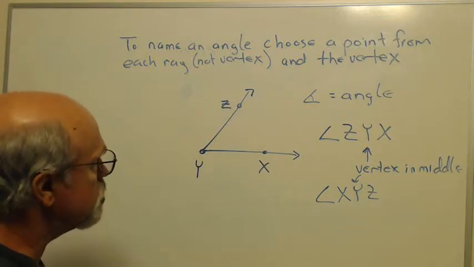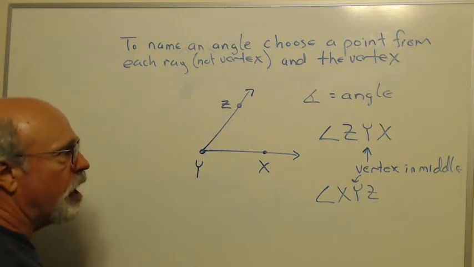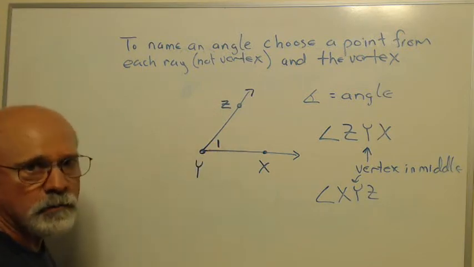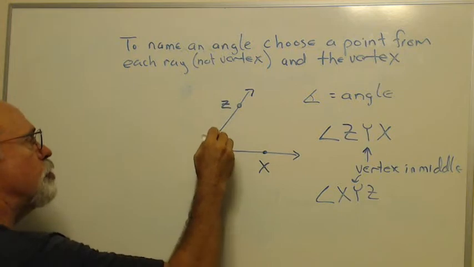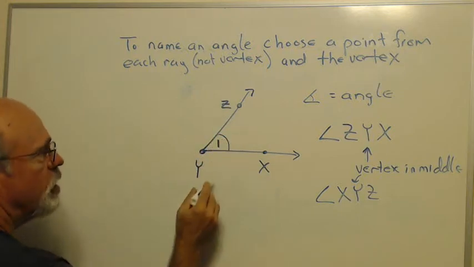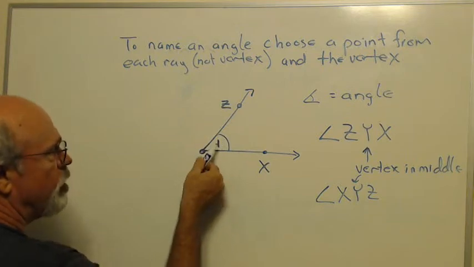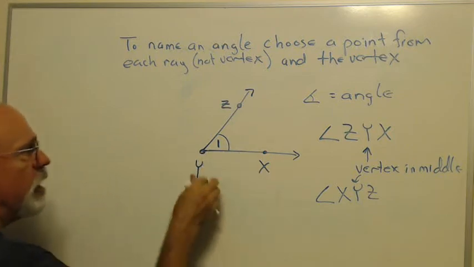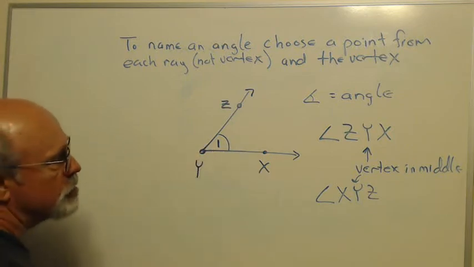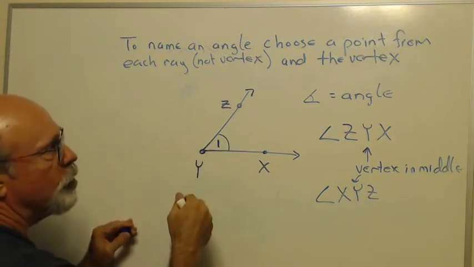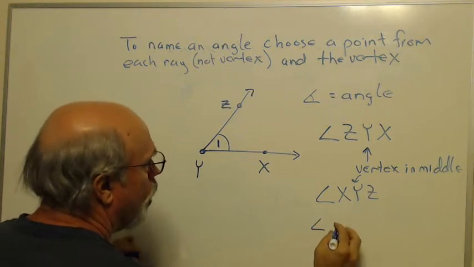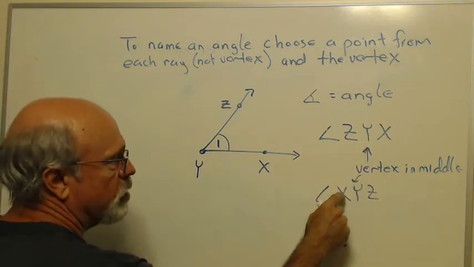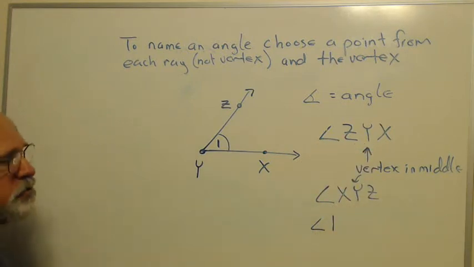There are two other methods. The second best method is that in some diagrams, you will see a number placed next to the vertex inside the angle. And the angle it's referring to, if you would just draw this, it's called an arc, a little arc across there, is the angle that's formed by the first ray you find on one side, which in this case is YZ, and the first ray on the other side, which is ray YX. And it's always placed next to the vertex. So if that is provided for you in the diagram, you could also call this angle 1. All of these are good names so far. Angle ZYX, angle XYZ, or angle 1 are all good names for that angle.